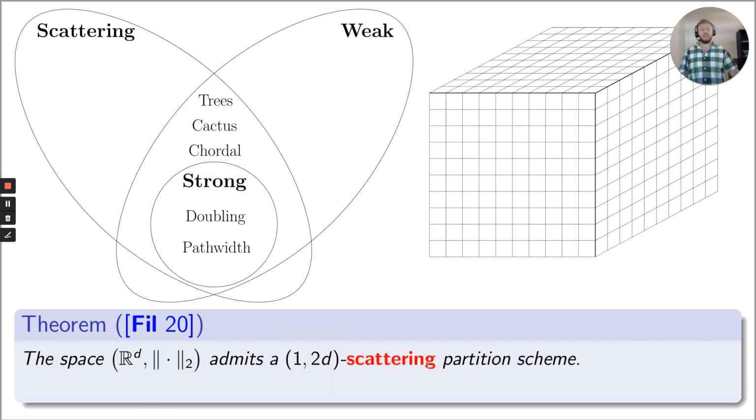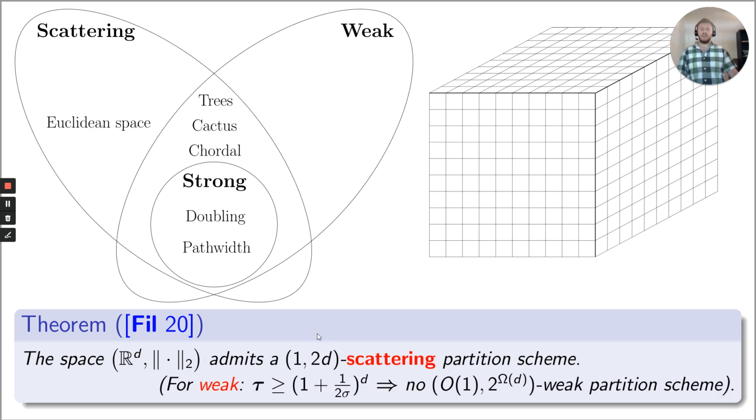This is in a sense the same bounds here. But on the other hand, you can construct very good scattering partitions. What I mean by scattering partitions: in Euclidean space, a shortest path will be simply an interval, a line between 2 points. And by using this kind of grid-like partition into cubicles, you can show that you get scattering partition parameters 1 and 2D.